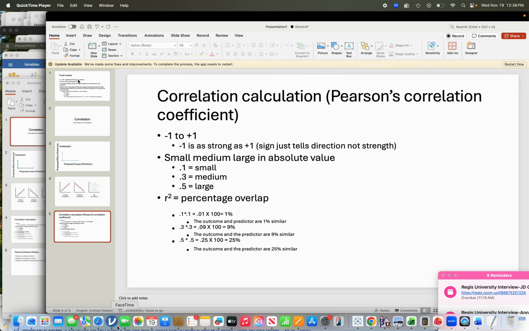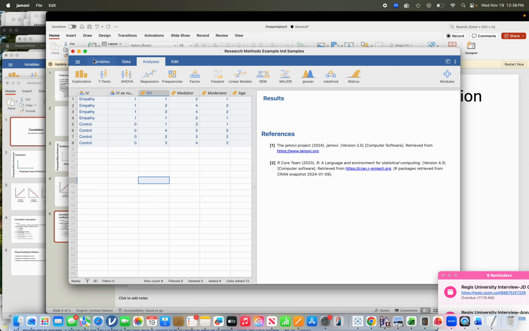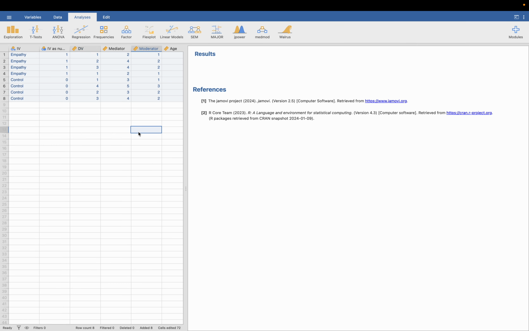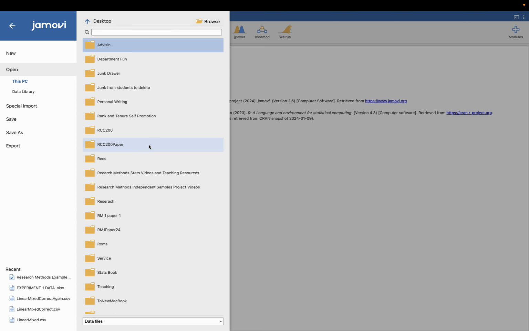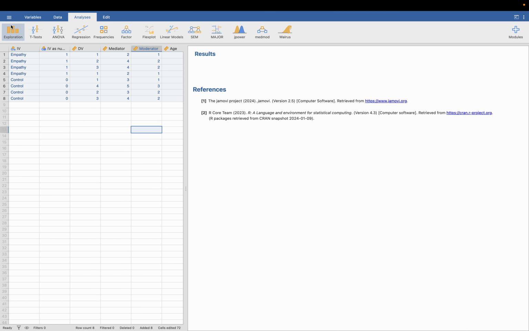All right, let's just show you what we have to do in Jamovi in one good video here. So I've put in some fake data for us, okay? I would have imported my Excel file, open, right? And then I browse till I find my file. I'm not going to do that because it's already here. But you should do that. And it should work out for you like this.